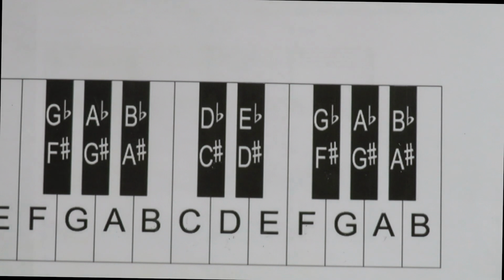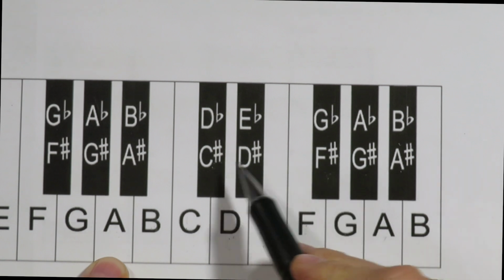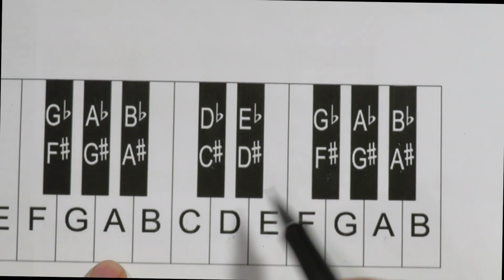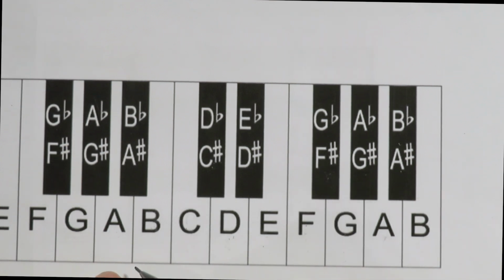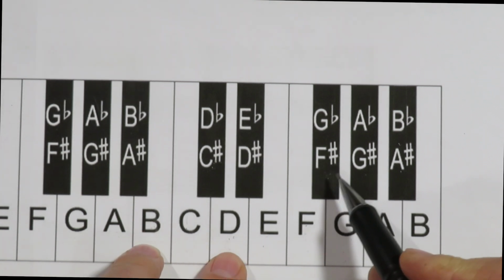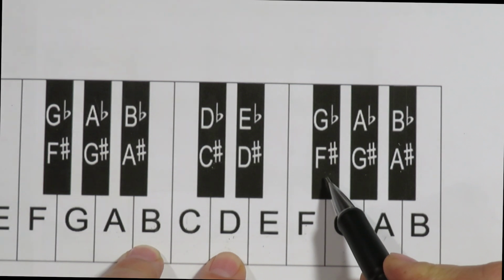Here's our keyboard, and we're in the key of A major. Here's our tonic, and we have the F sharp, C sharp, and G sharp, okay. So we need to build a 2 chord, and the 2 chord in a major key is minor, right? 1, 4, and 5 are major. So we're going to build a minor triad from the B. So we'll go B, up a minor third to D, and then a major third up to the F sharp. So we need B, D, and F sharp, okay? And we have to double the B.